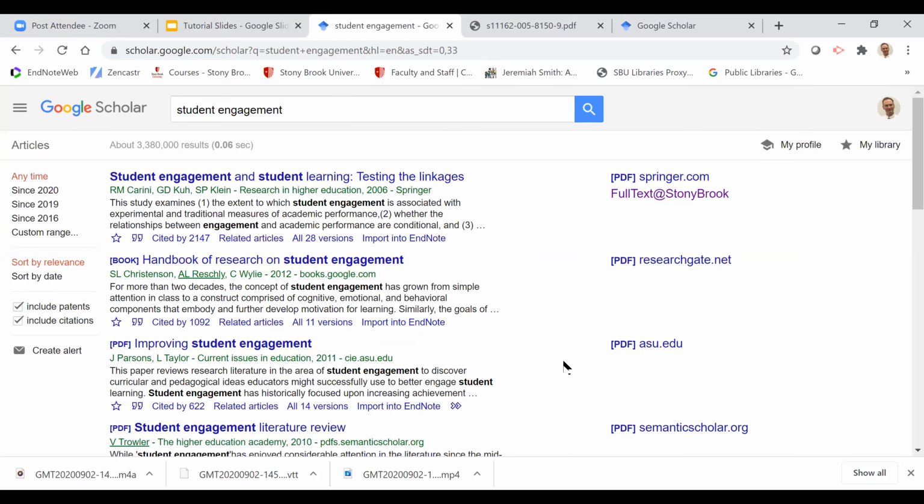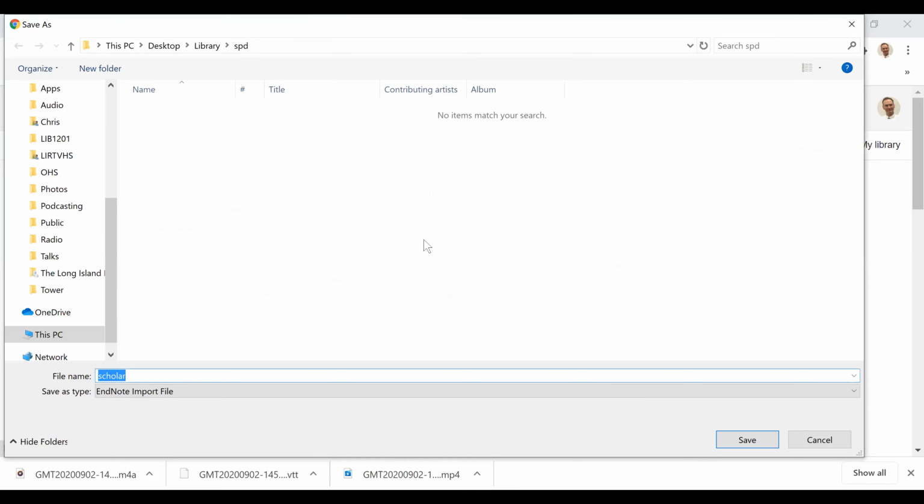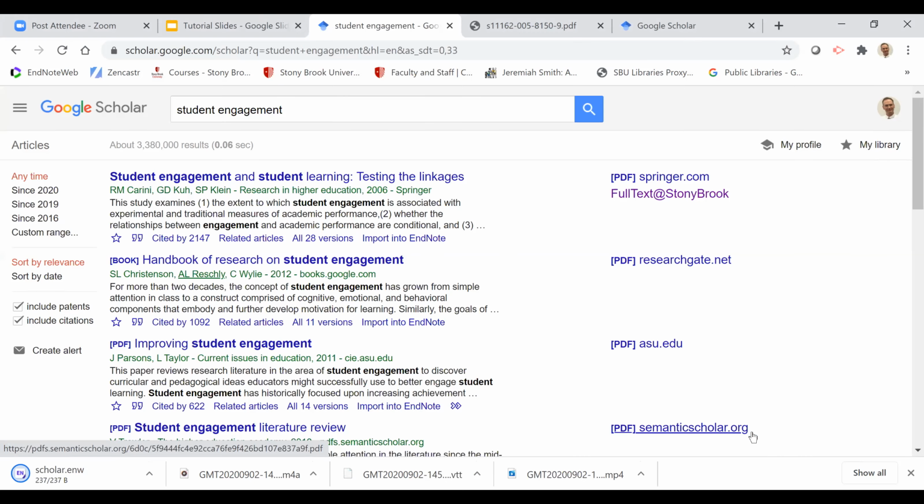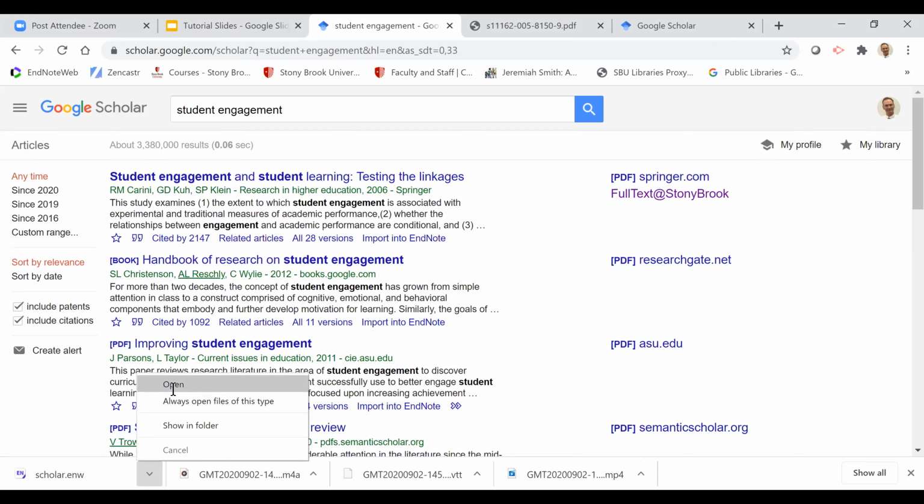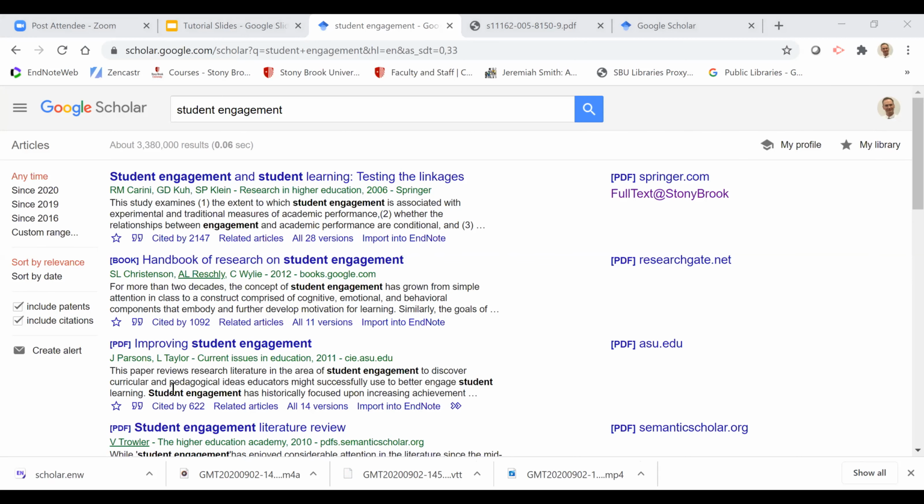And now we're back to our same search, but we are now seeing under the results an import into Endnote option. So I've got Endnote opened on this desktop. When I click on that link under the Google Scholar result, I will get this pop up that it's downloading that file that Endnote is going to latch onto. And usually it'll pop right open. If it doesn't, just go to where the file downloaded and say open, and then you'll see it come into your EndNote library, and then you can manipulate it, move it around into your groups however you want to work with it once you're in there.